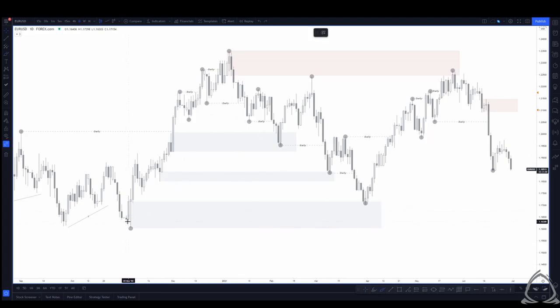And what we can see just adding on to that is that we have a continuation model, another continuation model, and another, all of which do get a reaction but don't hold specifically, whereas we have a reversal model, and as we can see, price taps in, moves away quite aggressively. We have a reversal model, price taps in and respects it quite heavily. So again, this is just something to add on and build onto the supply and demand section.